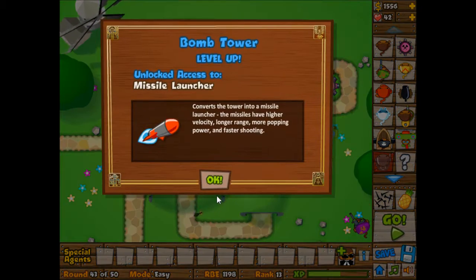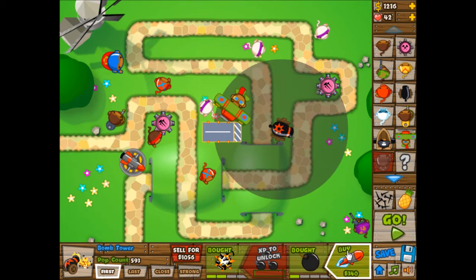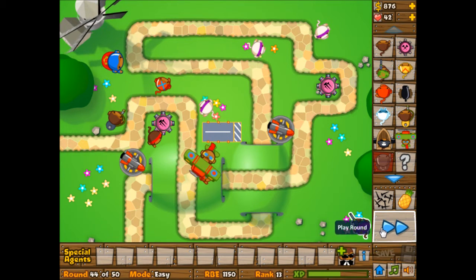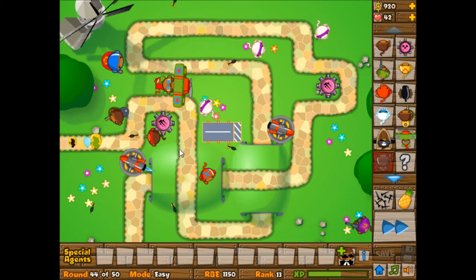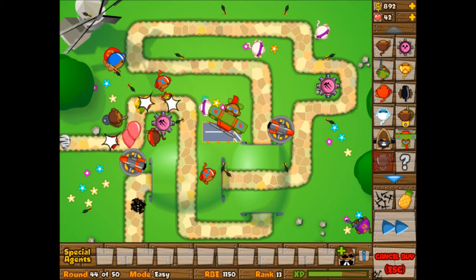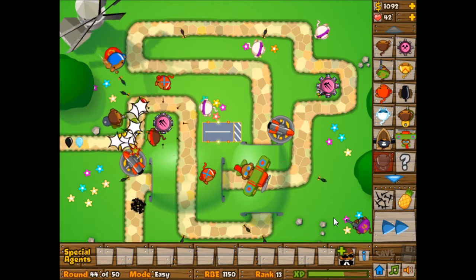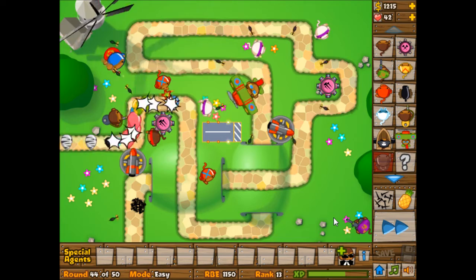We're good. We're good. Missile launcher. He has a lot more range now, and he can shoot faster, both of these guys. So they're going to be more useful, I suppose. I'm going to go ahead and start setting down some tacks at the beginning of each round, just for safety reasons. I don't want to be messed up when I'm about to win.